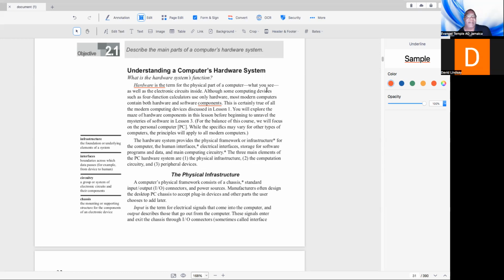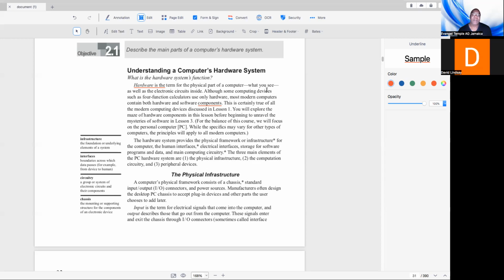So as it says here, as well as the electronic circuits inside. So it's not just the physical things that we see on the outside, but also the electronics on the inside of the computer that fires off messages back and forth, so that you're able to transmit information, and it's able to give you back information also.